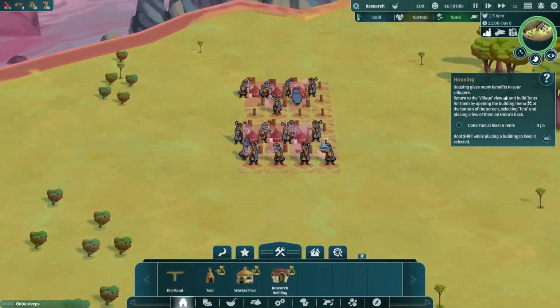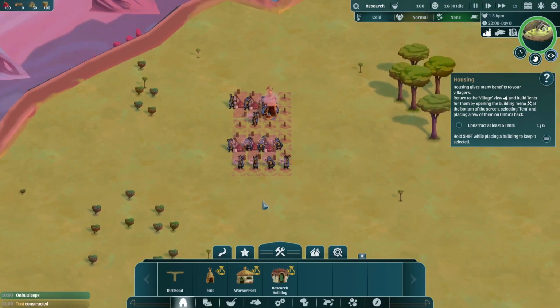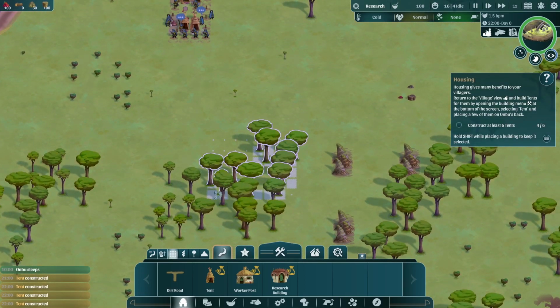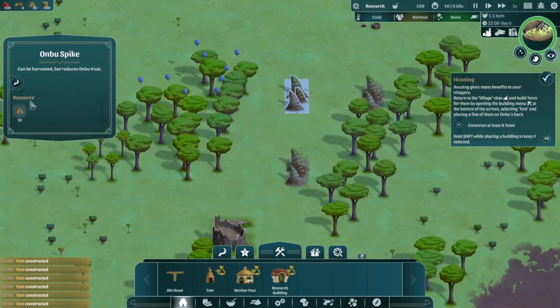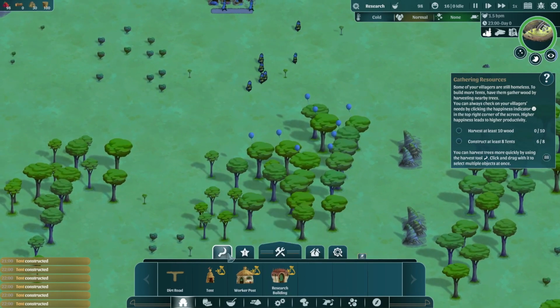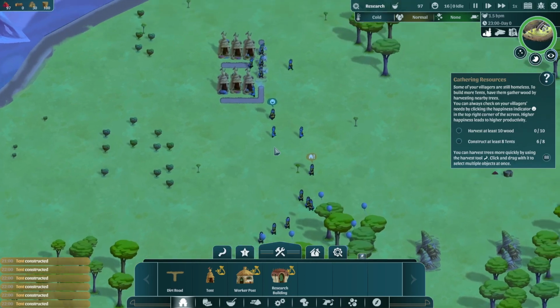Excellent! Alright, wow, look at everybody getting to work. Nice job, everybody. Alright, the next thing I'm assuming is we're probably going to have to cut down some trees, so let's do just that. Want to be careful not to cut Anbu's little spikes there. It will give us stone, I believe. Yeah, 30, but we don't want to hurt the little guy. Well, and by little, I mean 1,000 times our size. Alright, there we go. Harvest 10 wood and construct 8 tents now.